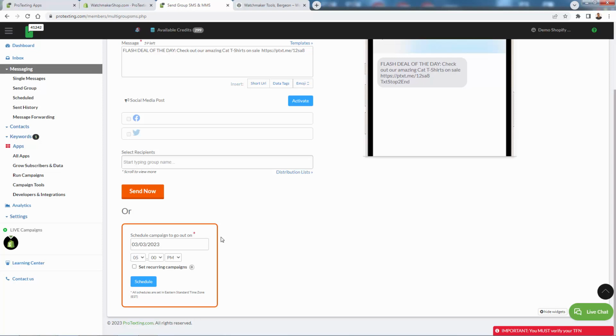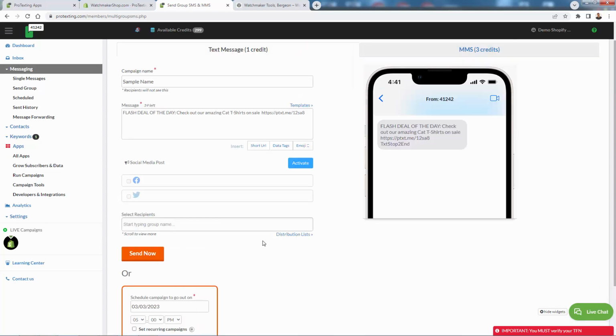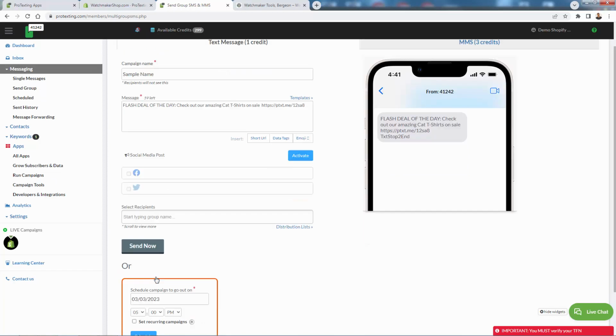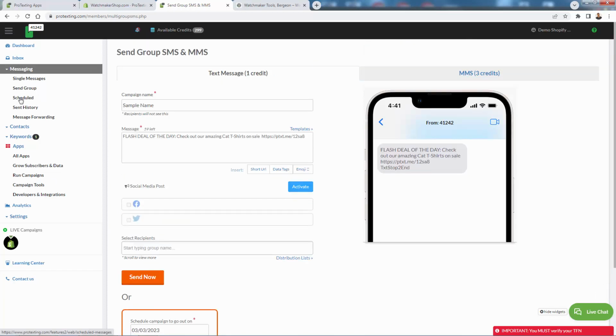A weekly flash sale, and then your customers start getting used to receiving your text messages, and they look forward to receiving your text messages. That's how you build a really strong and powerful and beloved brand. So highly recommend using all these different strategies inside of here. You can see your send history as well. You see your scheduled messages, right? If we were going to schedule this, you'll see this in the scheduled section.